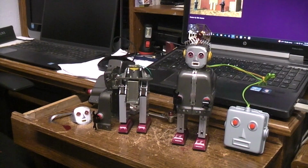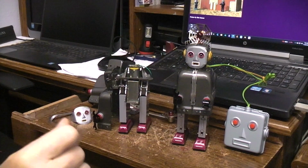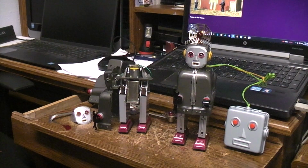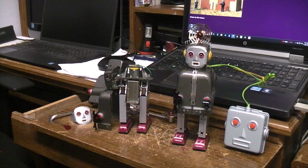Okay, today I thought we'd talk about, look inside, play with, repair, whatever. This is the Tin Tom's Toys, TTT, from around 2003, I think was the end of the run. Radar robot reproduction. The original radar robot, of course, was from the 1950s. This was a reproduction made by TTT in China, as I just stated.